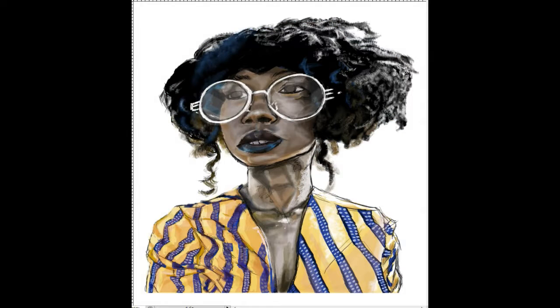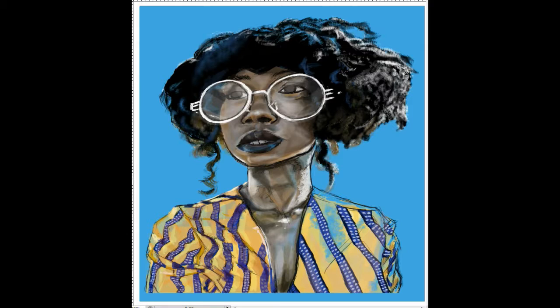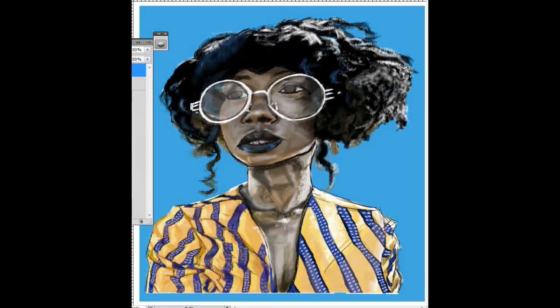So here's the mistake I had mentioned earlier, where I used an eraser tool instead of a paintbrush to fill in the highlights on the jacket, and as you can see, the blue is showing through those areas where there is no paint in front of it, so I just went back and used the paintbrush instead to fill in those gaps.